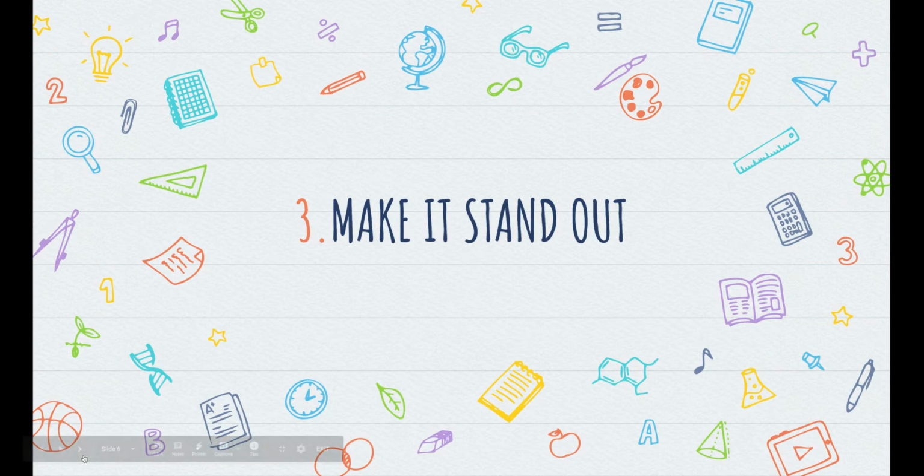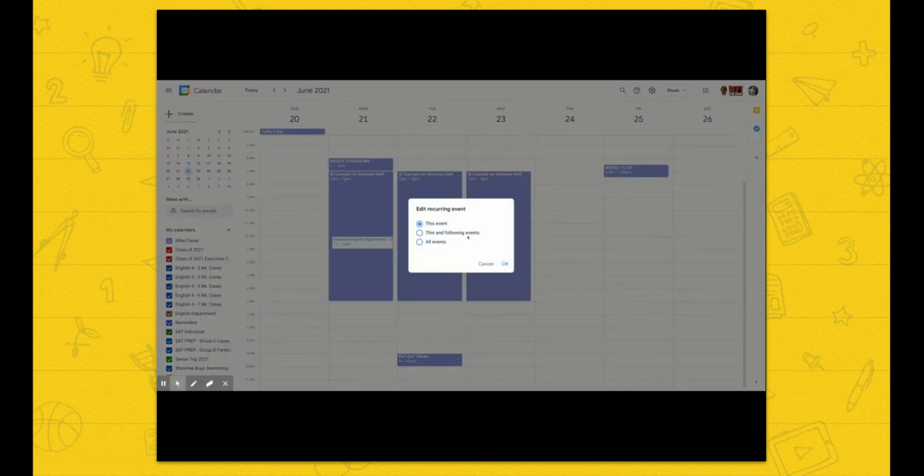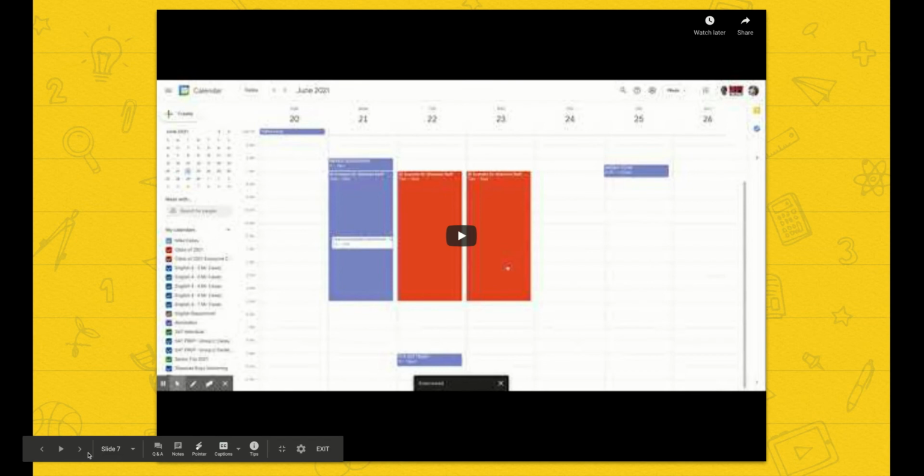So one thing I recommend doing, because this is part of your Google Calendar, it uses your default color for events. One thing you can do just to make it stand out a little more is change the color of the appointment slots. That's what I do, and I'll show you why once I schedule an example appointment slot. But changing it to something that stands out is helpful. And you can still see that prior appointments will pop up over the appointment slots, so it won't block anything. I mean, I guess it could block something, but I haven't seen that happen yet.